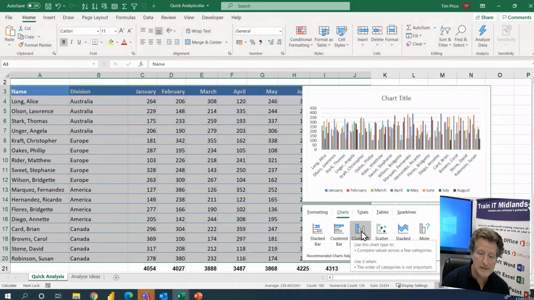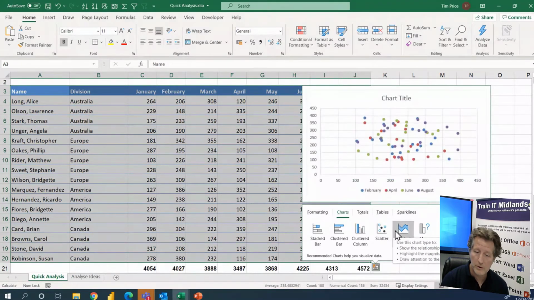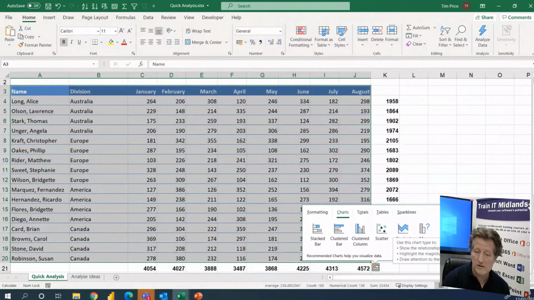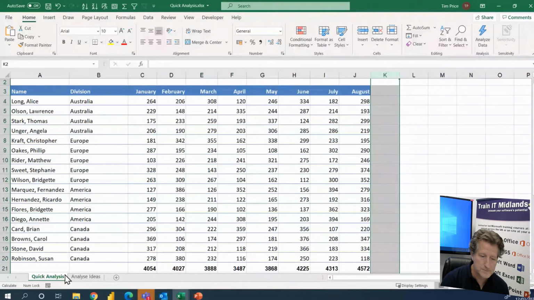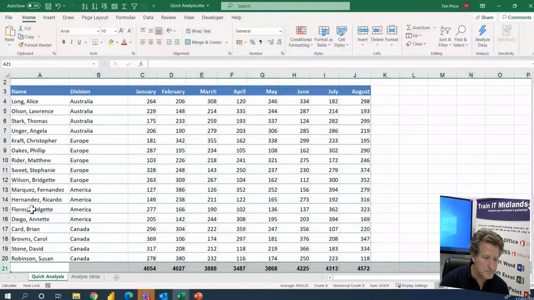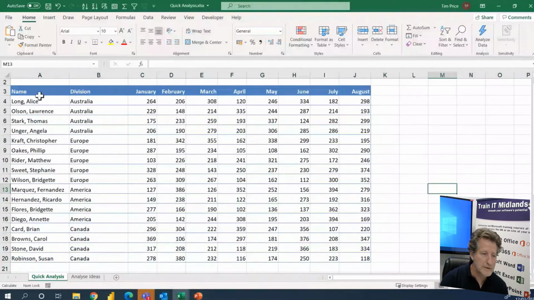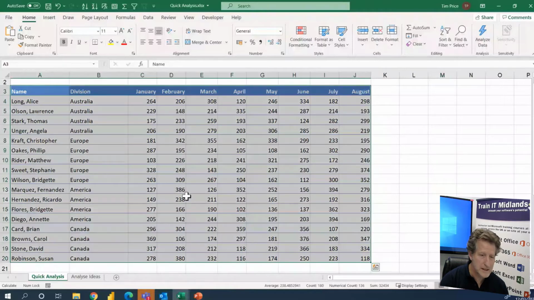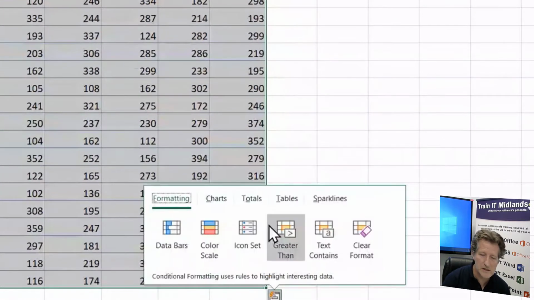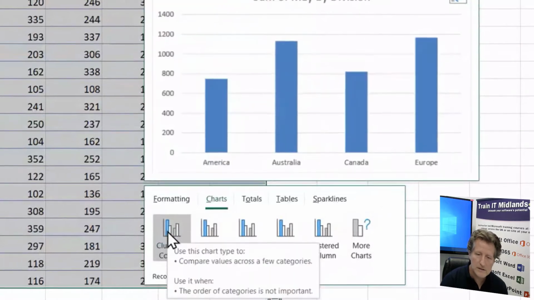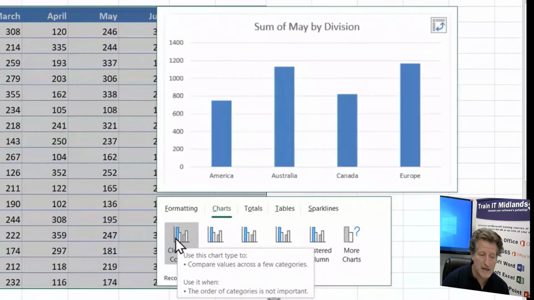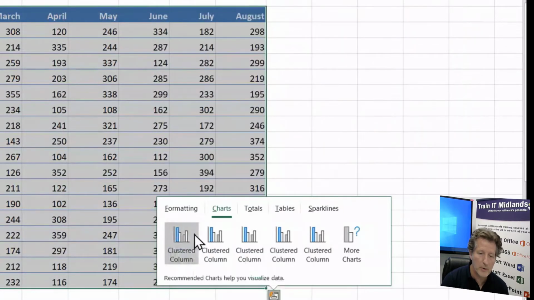Now, I'm not suggesting that it gets it right first time, because it might not. But if you don't like what you can see, then I'm going to come back. If I get rid of my totals on here a second, and get rid of my totals at the bottom, we'll give it one more go. I'm going to select all of my data, have a look at my quick analysis, and have a look at the charts. And then all of a sudden, it says, oh okay, I can see a clearer picture now because you've got rid of your totals. Do you want to summarize your data by division?